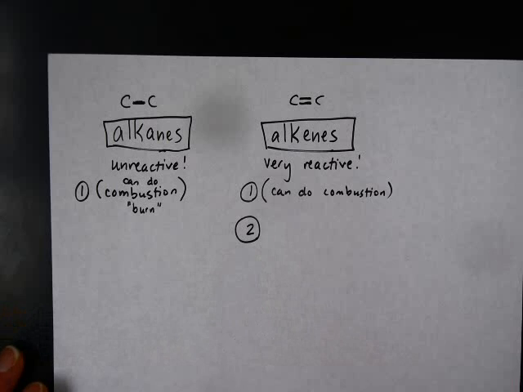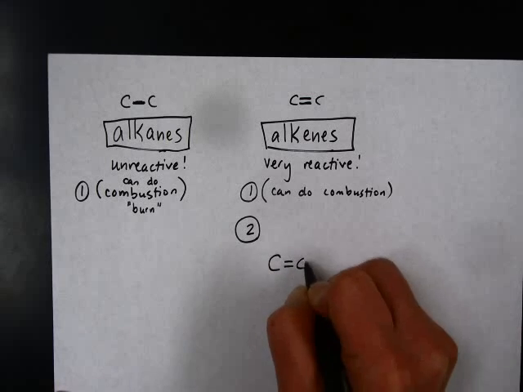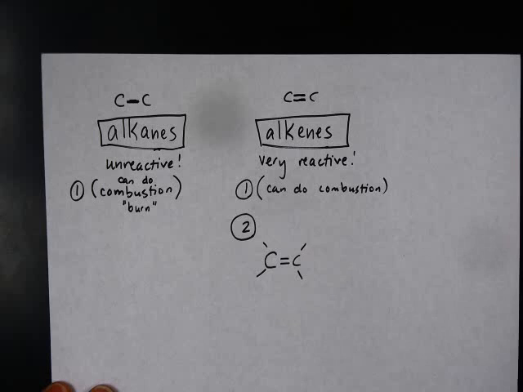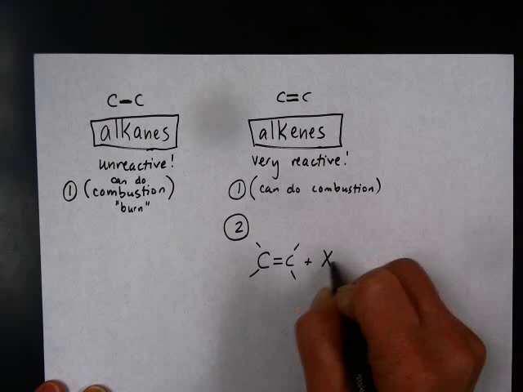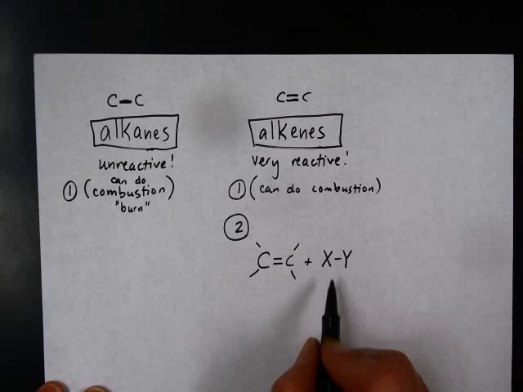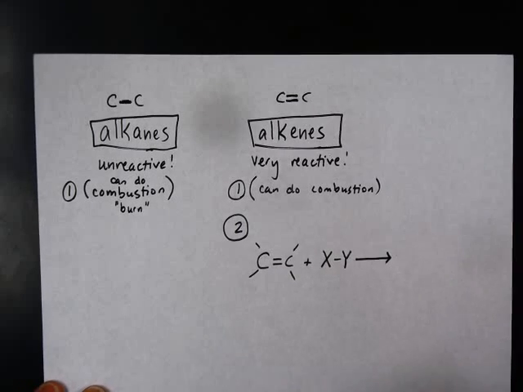Okay, what will alkenes do? Let's keep it very, very general to start. Here's a really general alkene, just like that. Double bond, that makes it an alkene. Here's a very general reaction of an alkene. Suppose I react it with XY. XY is just some really general, generic compound. Here's how that reaction will look.